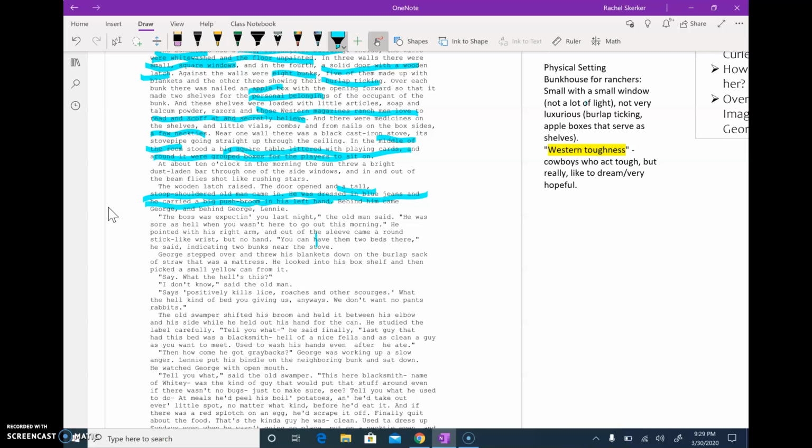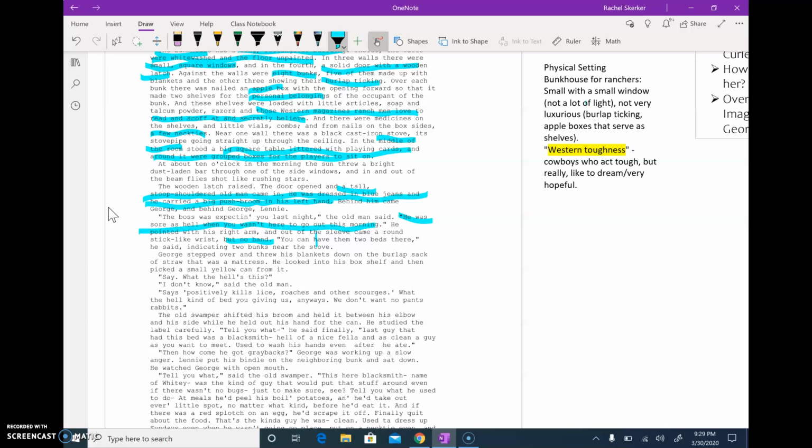Behind him came George, and behind George, Lenny. "The boss was expecting you last night," the old man said. "He was sore as hell when you wasn't here to get out in the morning." He pointed with his right arm, and out of the sleeve came a round, stick-like wrist, but no hand. "You can have them 2 beds there," he said, indicating 2 bunks near the stove.